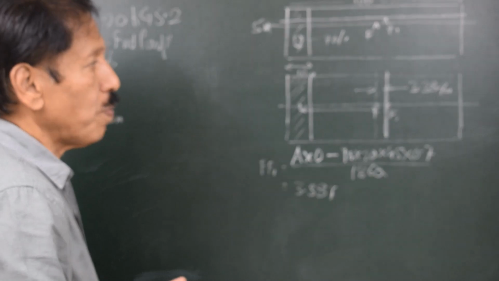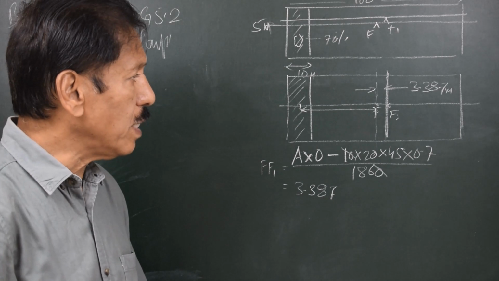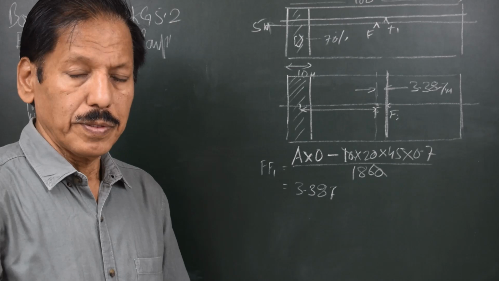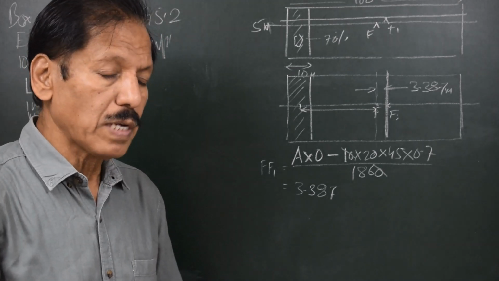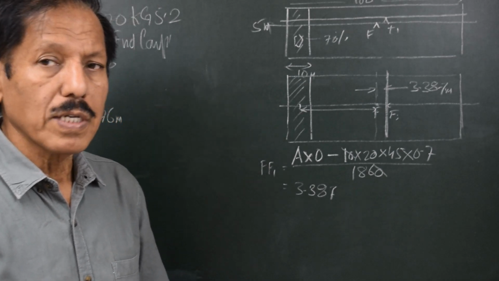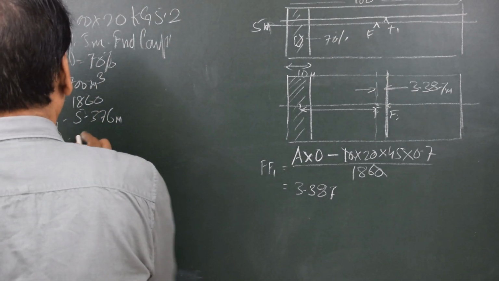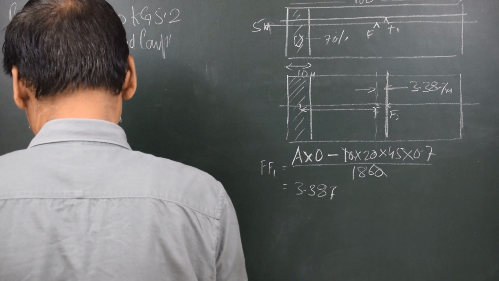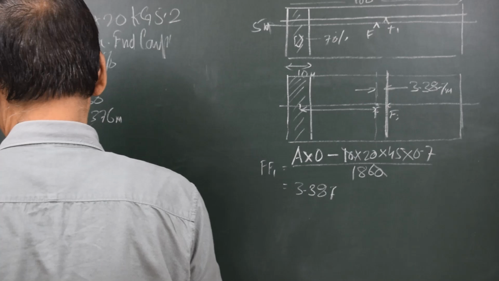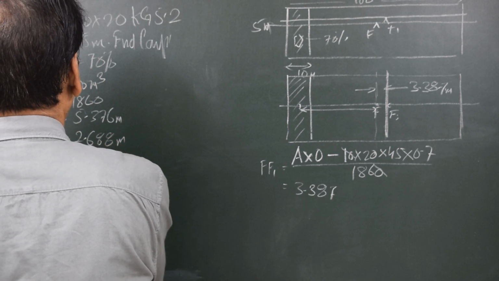Now this particular damage that you see is a damage that is uniform vertically. So I had told you in my previous lectures, whenever it is a box vessel and damage is vertically uniform, we can always say that KB is half of the draft. So we can say that KB is half of 5.376 and half of that is 2.688. 2.688 meters is KB.